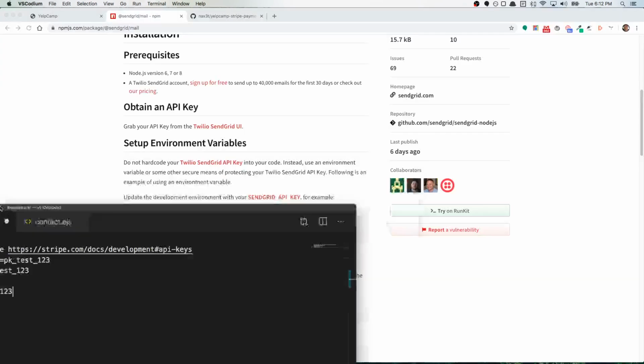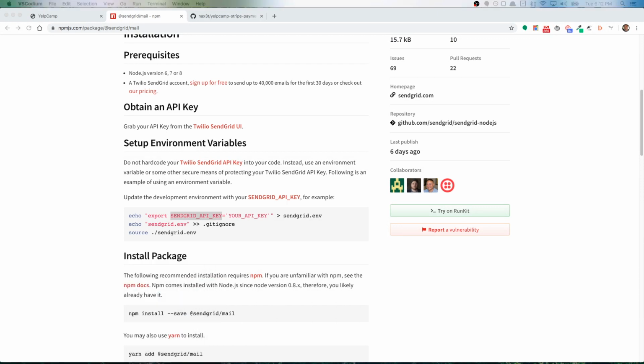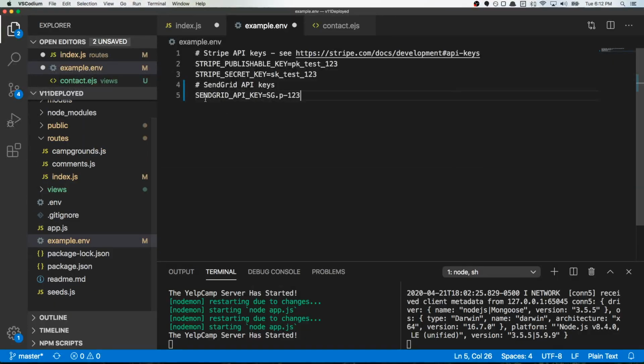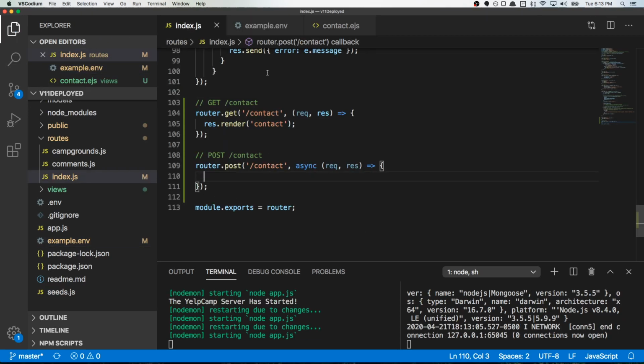And then real quick off screen, I need to go change the other one, the real one. Okay, and we're back. All right, so it's going to look like this. SendGrid_API key is equal to, and then this is the key, obviously not the real key. Yours is going to look much longer than that, that you're going to get from your SendGrid dashboard. So it's under the developer section, API keys. So yeah, once you have that, then of course you'll save the .env file.